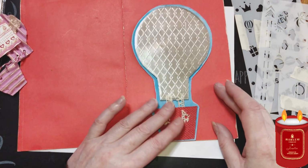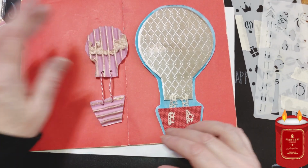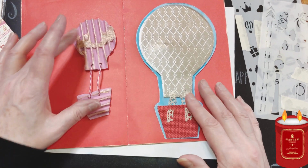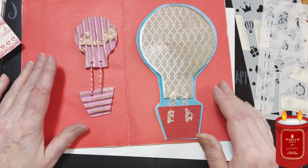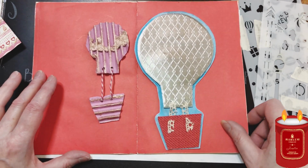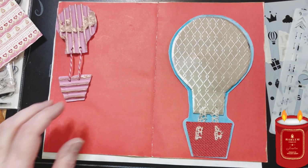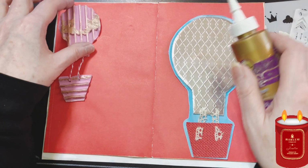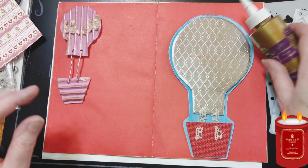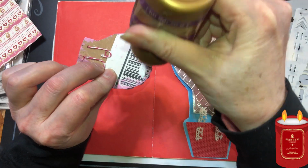I think I want this in the middle. Then I made this one, and I know it looks better this way, but I wanted a pocket. I'm gonna try to make a pocket out of this. I'm not sure it's gonna work, but we're gonna try, beautiful beans. I'm thinking maybe we should glue the top and the bottom and see if it works. If not, then I'll just glue the whole thing down.